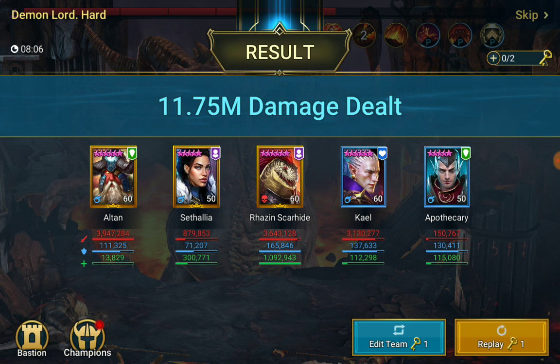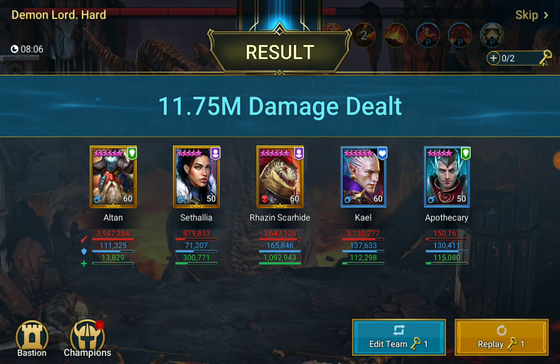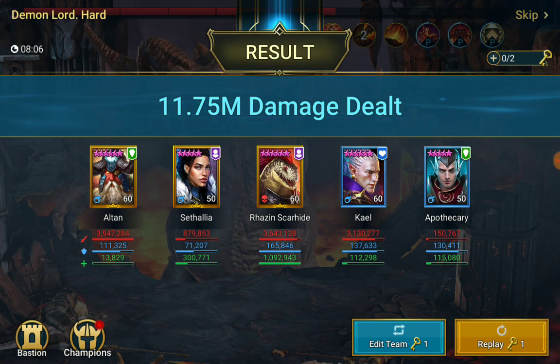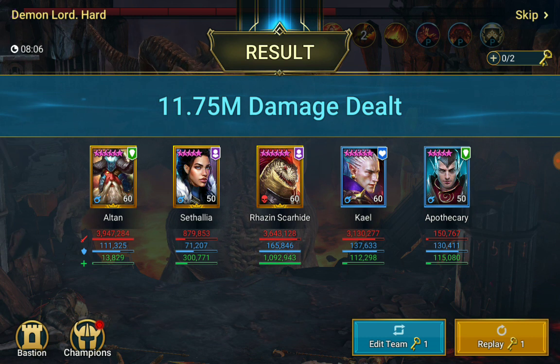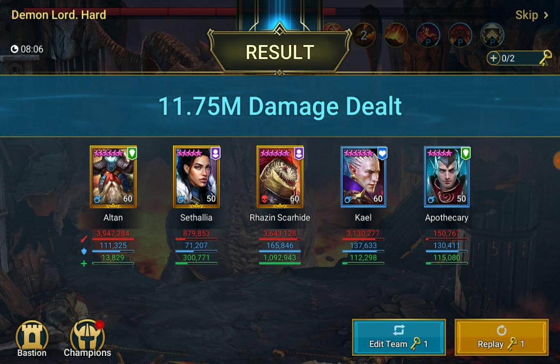How many War Master or Giant Slayer procs you get, how many poisons Kale actually lands, and how many turns Cethalia actually gets from the Relentless. So there are many factors that make a difference in the amount of damage that you do. So I would say that they are currently on par with each other. Because there's only about 1,000,000 damage difference, which does seem like a lot saying it like that, but it's actually not.